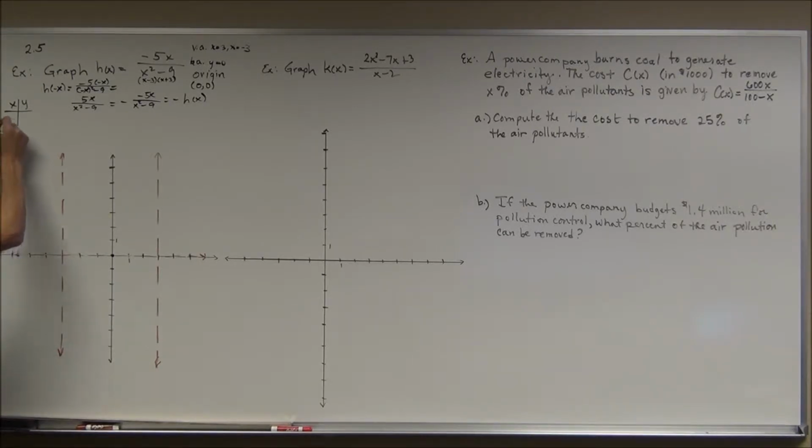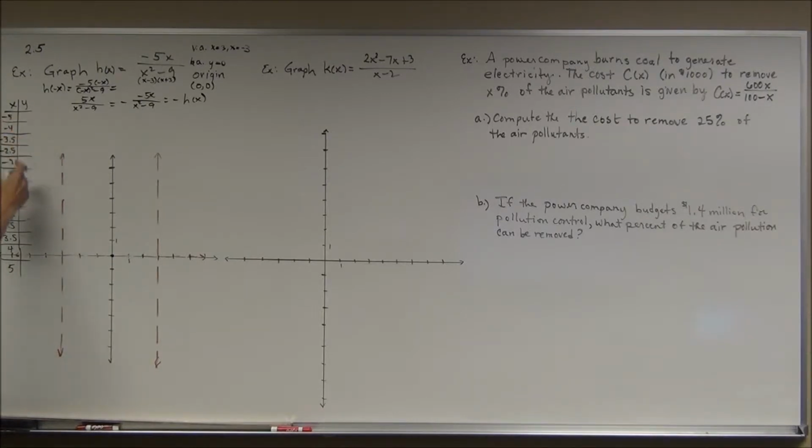I've got, I think, about 12 or 13 here that I've done when I was working this out before. 1, 2, 3, 4, 5, 6, 7, 8, 9, 10. Well, I'll add more if I need it. And I have negative 5, negative 4, negative 3.5, because I'm getting closer to the vertical asymptote, negative 2.5, negative 2, negative 1, 0, I already know 0, 0, 0, 1, 2, 2.5, 3.5, 4, and then one more here, 5.